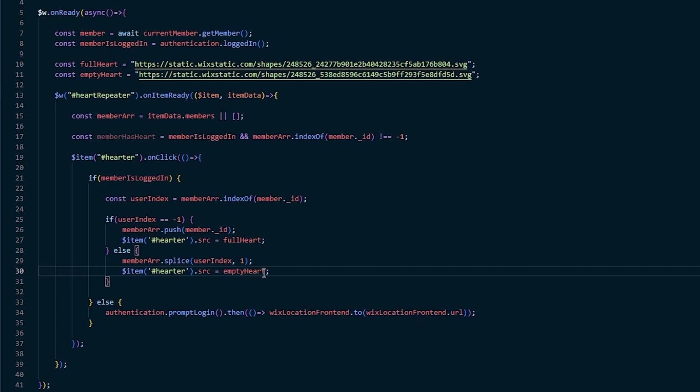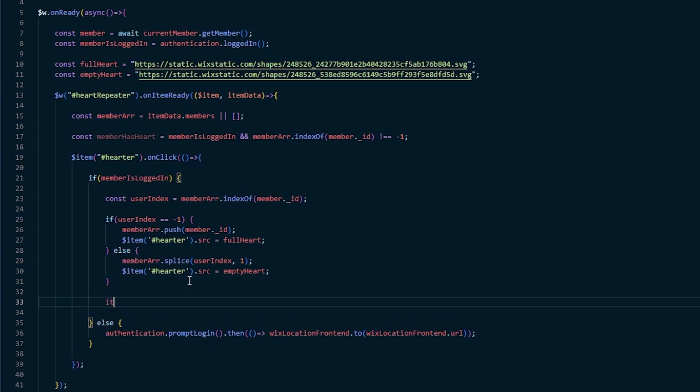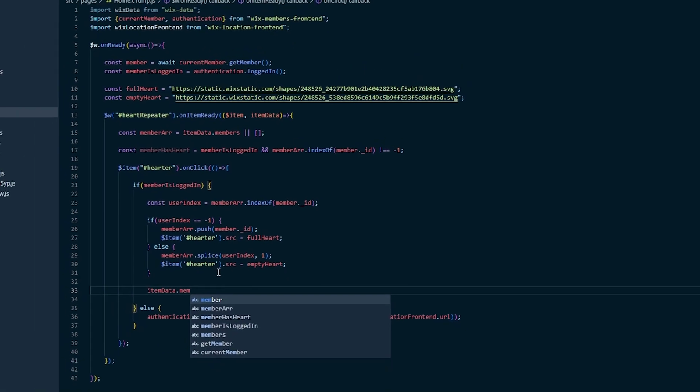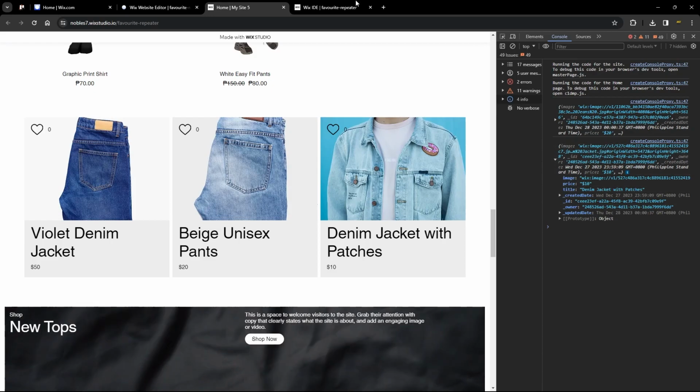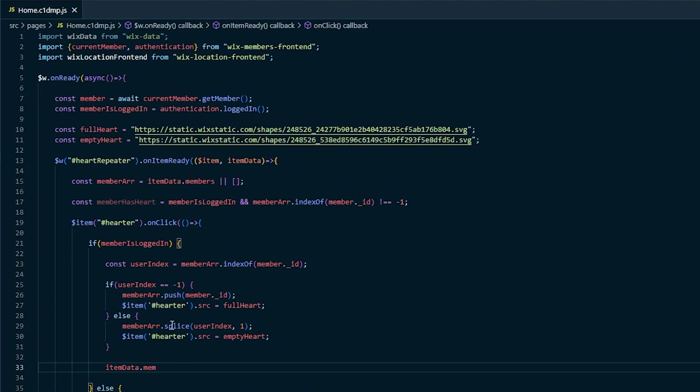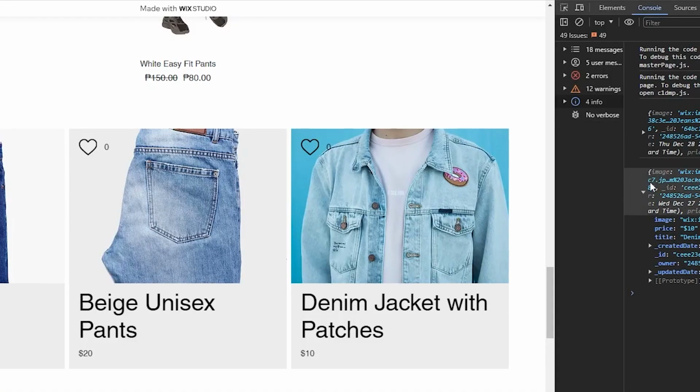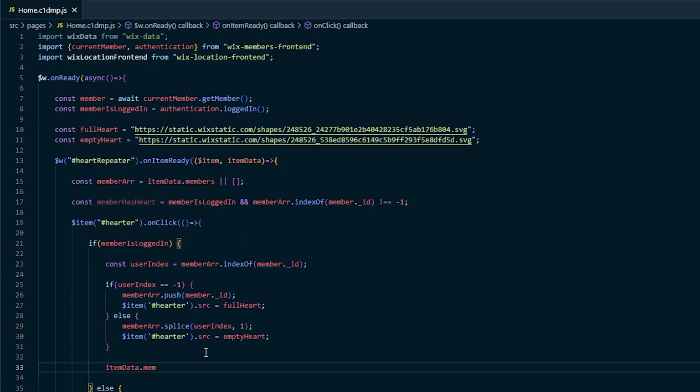Great, so we're almost done here, but remember that we need to return or update this member data. In order for us to do that, we need to go ahead and use the itemData.members. So if you remember correctly, we did the same thing here. This is the item data. So we need to take the item data, and the field that we need to update is called members field.